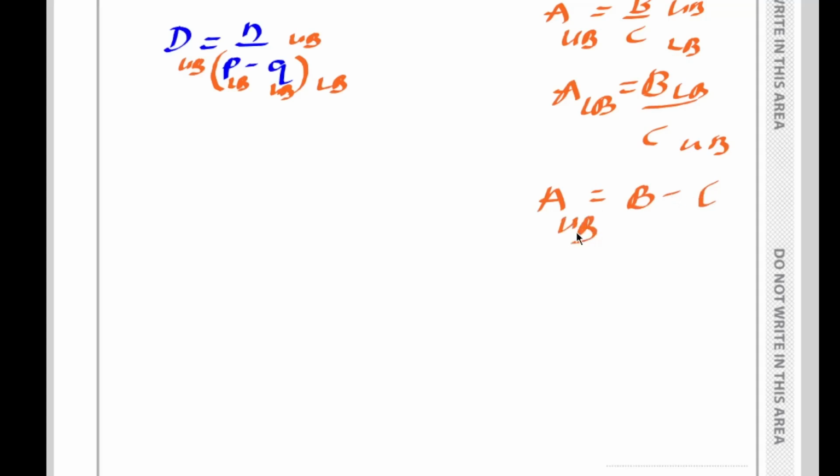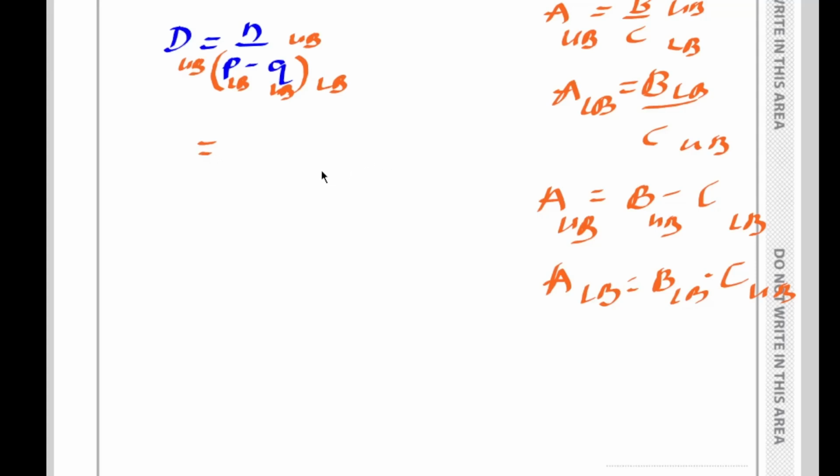If it is the upper bound, you need to get upper bound of this one and lower bound of this one. Always start off with the one that you've been asked to get. Here, A lower bound, then it is B lower bound, C upper bound. You need to switch this. Now, considering this, D upper bound, you get upper bound of N and the lower bound of this whole set. Again, you have to individually apply for P and Q. Since the answer should be lower bound, this one has to be lower bound, this one has to be upper bound.